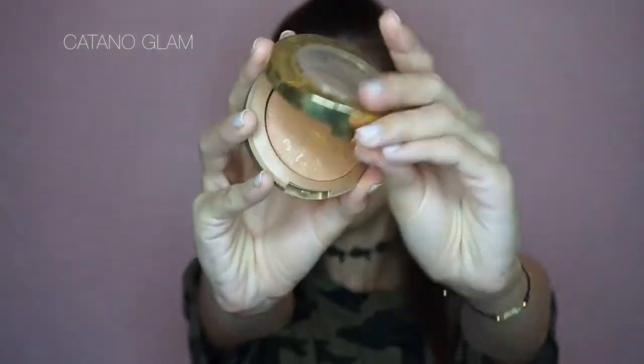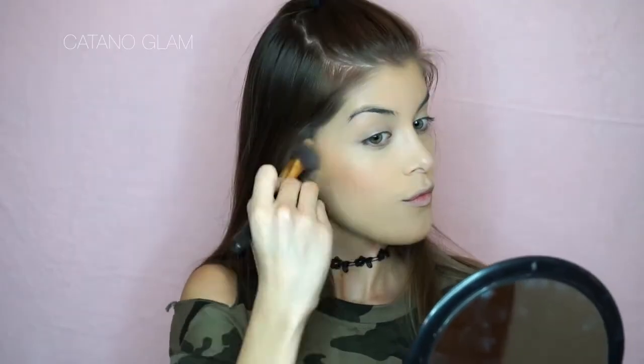We're not going to do serious contouring, but we are going to bronze up our face a tad. I'm using this baked bronzer from Milani in the color Dolce 09. It has a little bit of gold sparkles in it so it brings back light and glowiness into your face, which I think really helps you look youthful and glowy and just ready for the day.